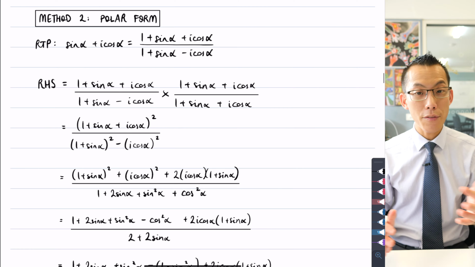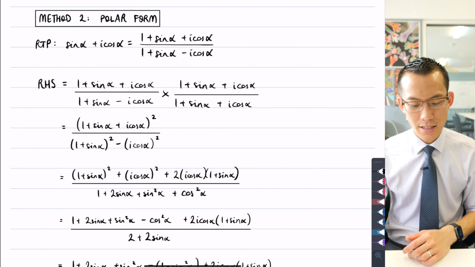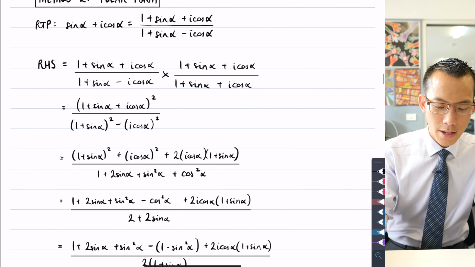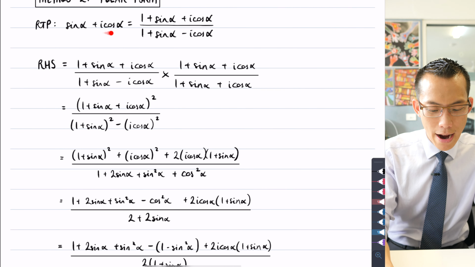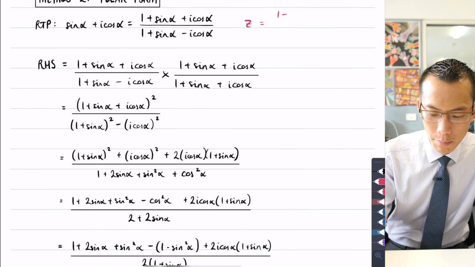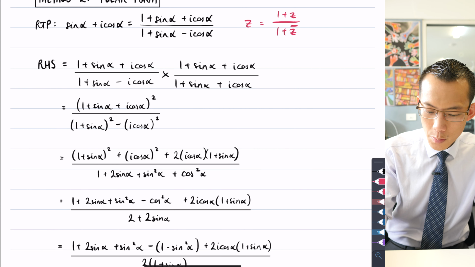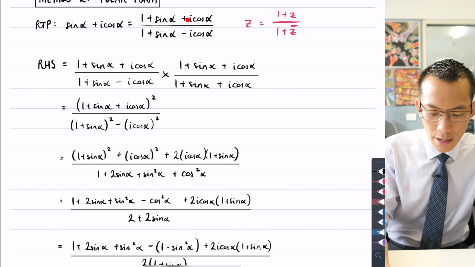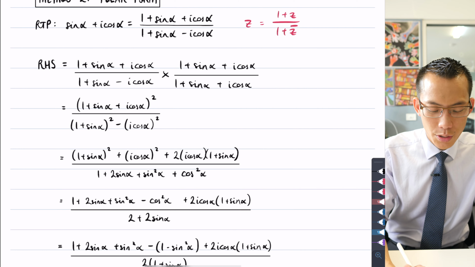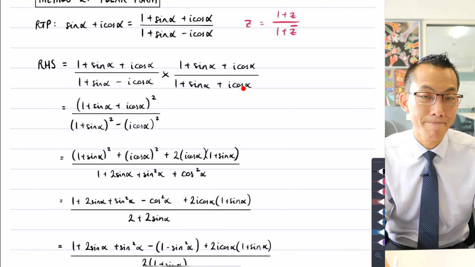What I'm going to do is turn everything into polar form, use my trigonometric equations and identities to be able to handle this. So you can see this is me rewriting the result that was required to be proven. z equals 1 plus z on 1 plus z bar. So you can see there's z and there's z bar. So I've just taken that, I've written it over here, this is my right hand side, and then I'm multiplying by the conjugate over the conjugate of the denominator.